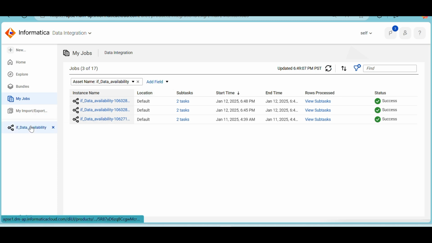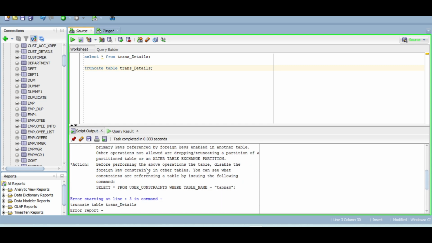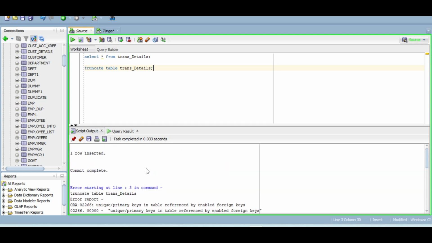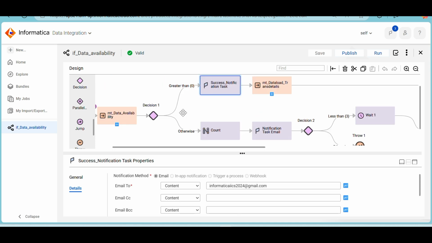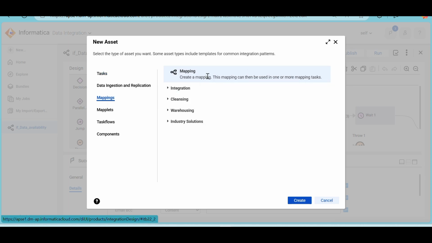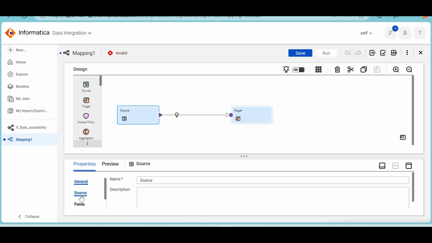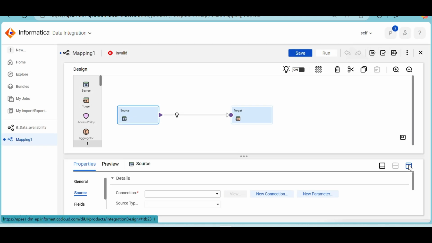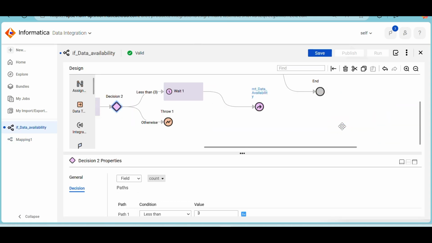Now I need to truncate this, but what I'll do, I'll create one mapping for data not available. Source I'll take, and then decision, 2 less than 3 count.